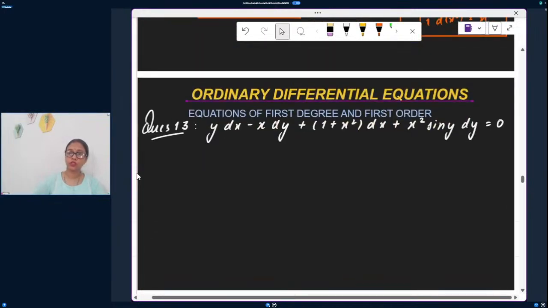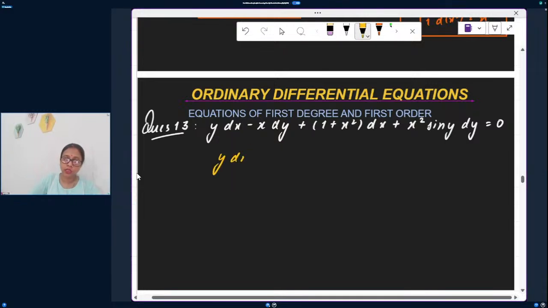Yes, this question, right? Okay, so look at this part first of all. y dx minus x dy. First of all, please check whether it is an exact differential equation or not. It will turn out to be not an exact differential equation. So then we'll try to make it exact by multiplying by 1 by x square, because this reminds us of the formula where we divide by x square.